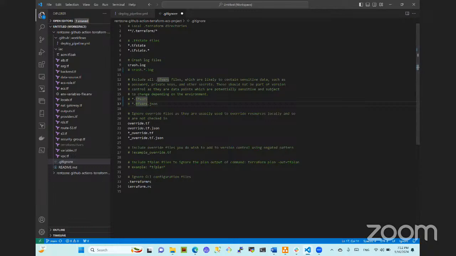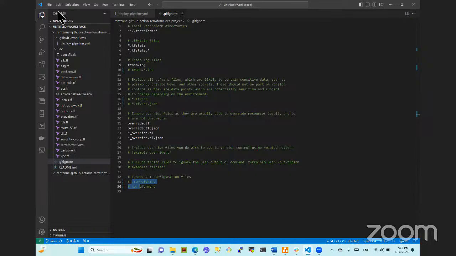Okay. So line 21 and 20 to 24 is fine. I don't have 33 and 34 in my file. So let me just comment it out. All right, so save your git ignore.